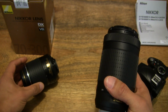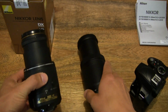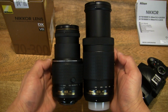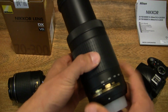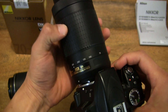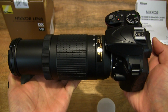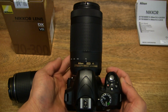Okay, so now lastly, I'm going to extend both of them fully so you can see for yourself what they look like side by side, fully extended. Okay, so right now I'm going to remove the protective cap on the end there, and then fit it on the Nikon D3300 right there, snapping and clicking. So right now you have this really long lens on a relatively compact DSLR camera. And with it fully retracted, there we go, giving you a good look.